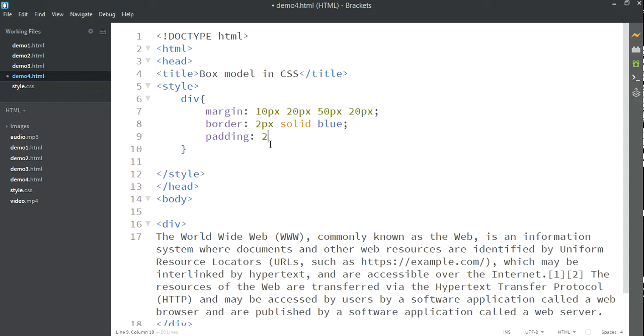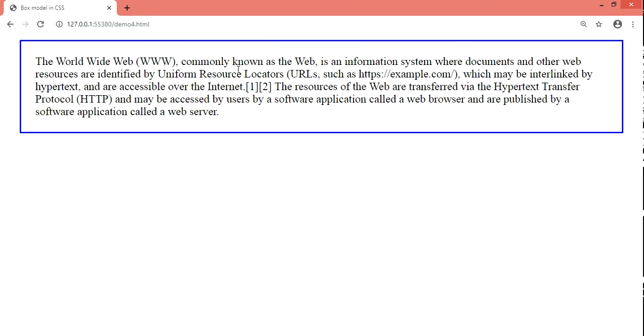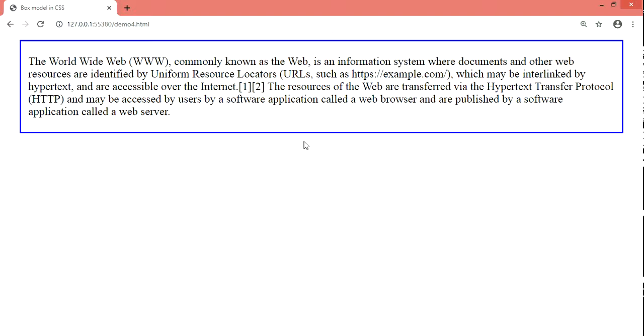Now in this case, if I use 20 pixel from all the sides, because I have set a single value, that means I want to keep 20 pixels from all the sides. Now if I save the changes and refresh it, you will see the spacing from top, from right, from bottom, and from the left is 20 pixels. Okay, if you want to keep different values, you can. For example, if I say 20 pixel and another value, two values I am specifying, that means this is for top and bottom, and this is for left and right. So if you check, the output is different.